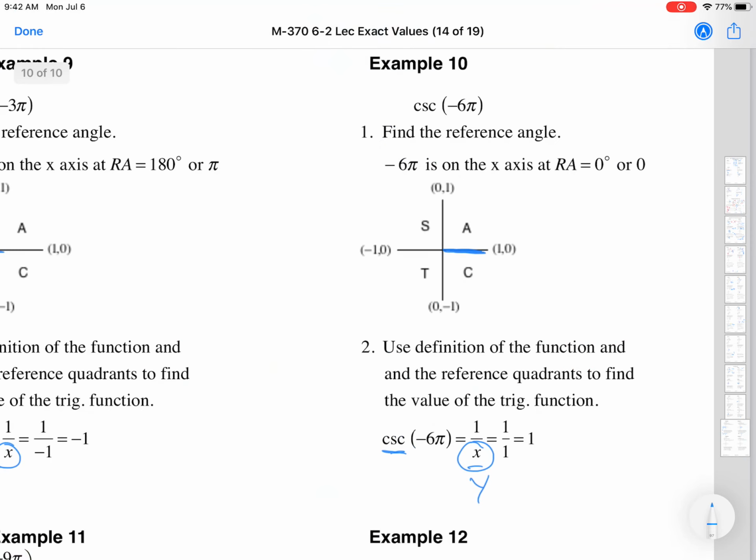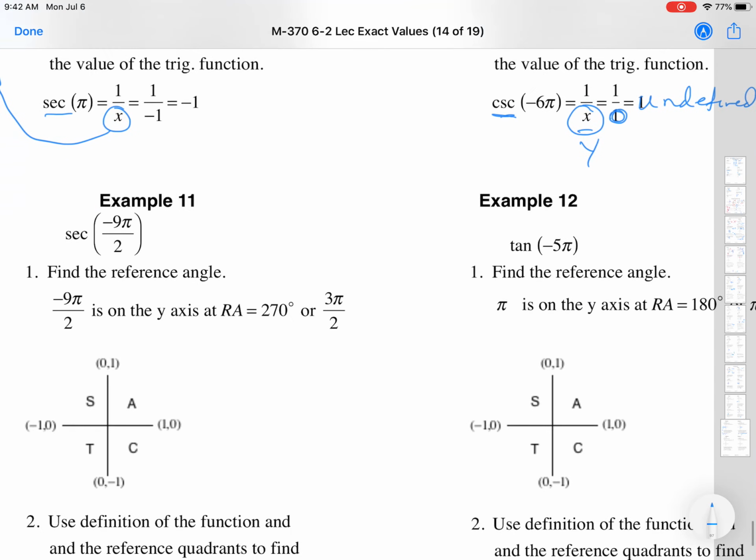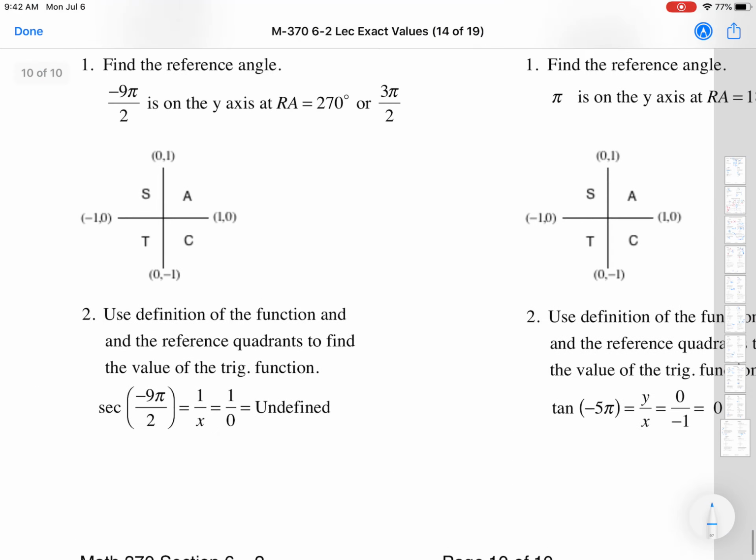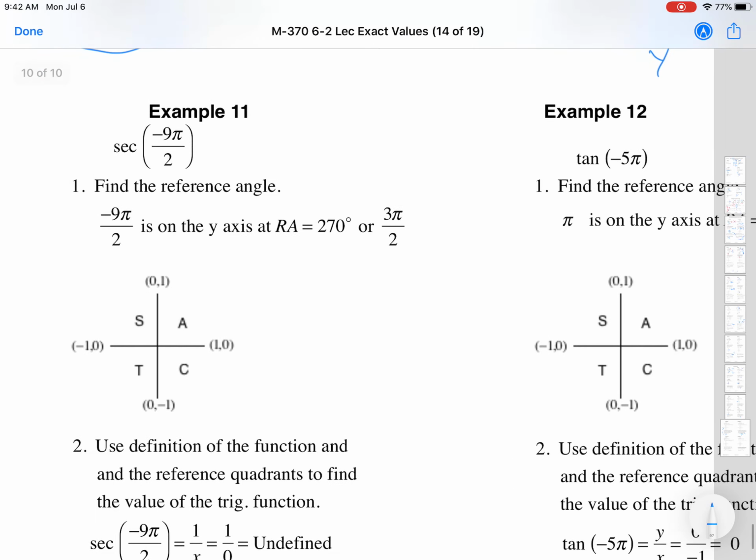So let's go back to where we were. It should be 1 over y. If we're looking for our y coordinate, it's 0. So this should be 0, and this should be undefined. Glad I didn't skip that one. Feel free, if you ever feel like there's a mistake in the homework, to clarify through email, and I'll clarify for the class. So let's look at these last two that are here, since we've gone this far.